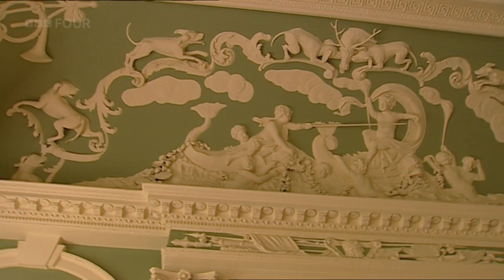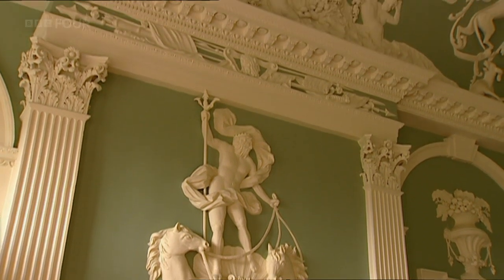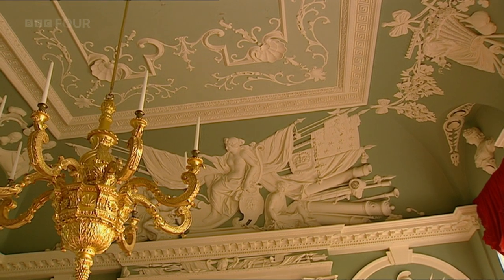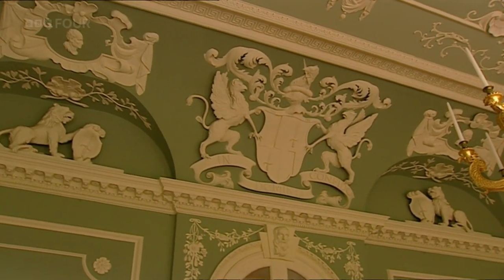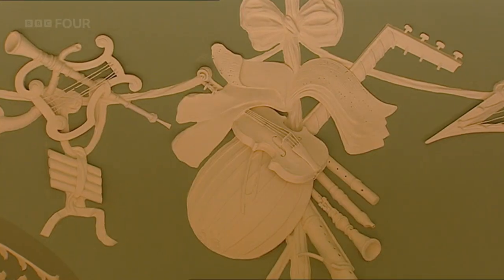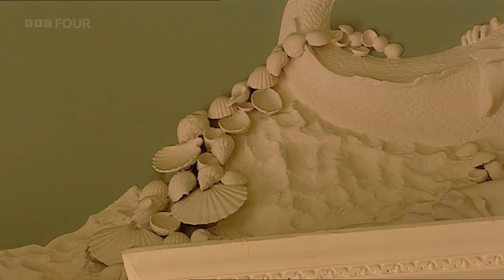Most people coming into this room wouldn't have a great deal of idea how all this magnificent work was done. Going back to my days at art school, they had an ornamental plastering department, and they made nearly everything on flat benches, then glued and screwed them to the walls. If there were any funny shapes — like the wonderful radius from the cornice moulding up to the flat ceiling — they made a curved board under exactly the same radius to make all the cannons and ladies and fancy bits to that radius, so all the fancy pieces would fit the same curve. There's also reputed to be a real violin that's been dipped in a watery solution of plaster, and there are real shells up there too.